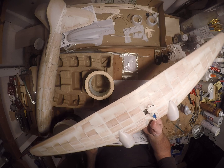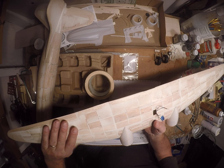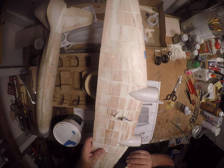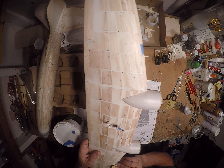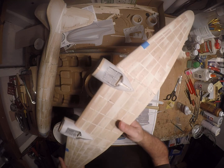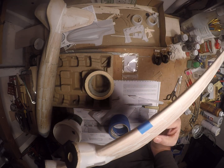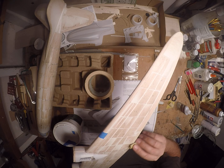All right, so there's that. Now the wing still needs 2 or 3 more spackle and sanding treatments. And I still need to decide how I'm going to do the flaps on this one. I did want to model it with the flaps down. I'm still thinking I'm going to do that.